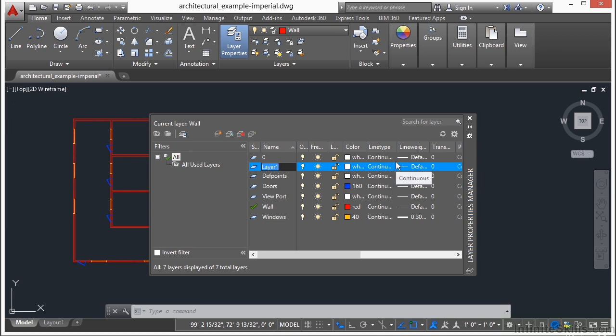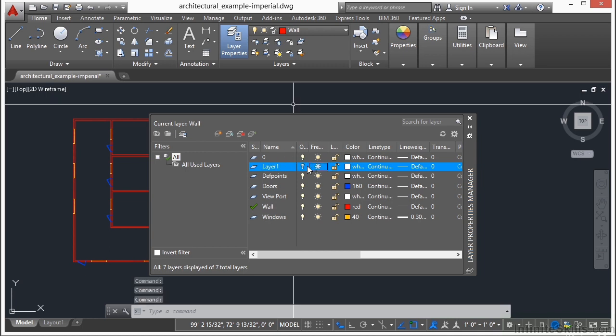This is a good thing to keep in mind when you make a new layer, because you want to select the layer that has the most in common with what's going to be in your new layer. That way you have to change less. So it's a time saver that way. Now, to change any of the settings, you just click on them right here in the Layer Manager. To make a layer current, just double click it.